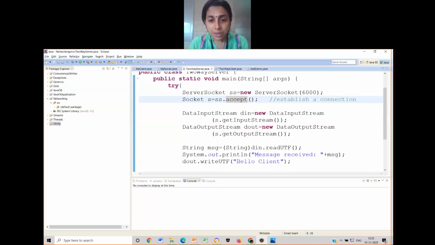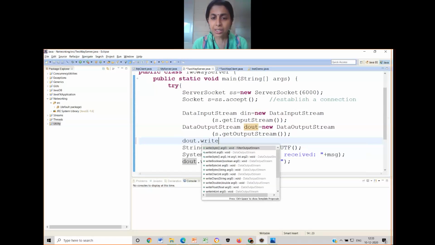Then on the server side, since client is receiving, first task of the server is to write it. What is it that it has to write? It has to write enter a positive integer.